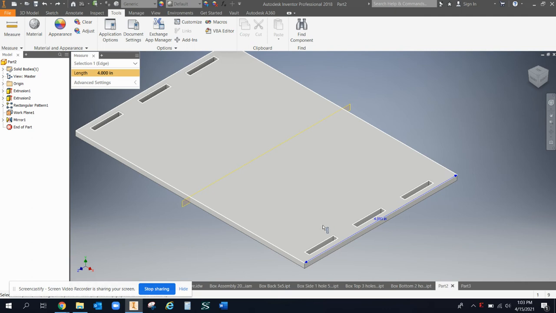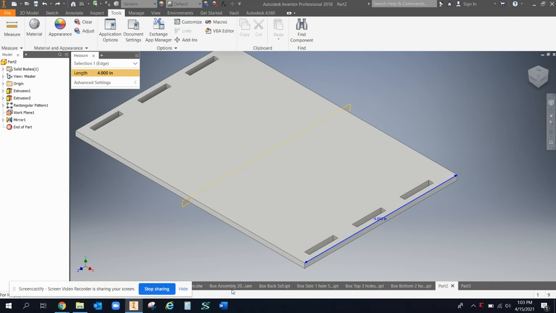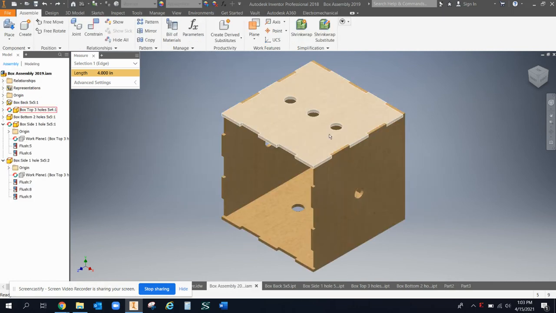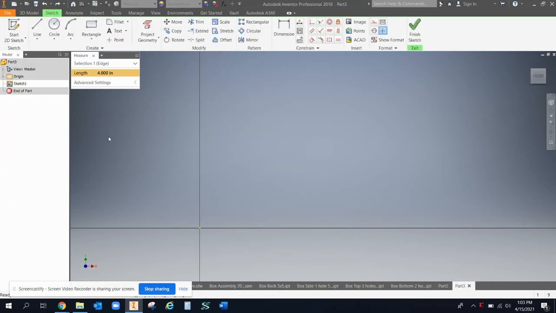So I'm going to make this side part, but I'm going to remember that when I make it, I want it to be 4 inches this way, of course, but going up and down, let's say instead of making it a full 5 inches, I know I'm going to have this on the bottom. And let's say I know I'm going to have another thing on the top. So I'm going to need an eighth of an inch less on the top and bottom.